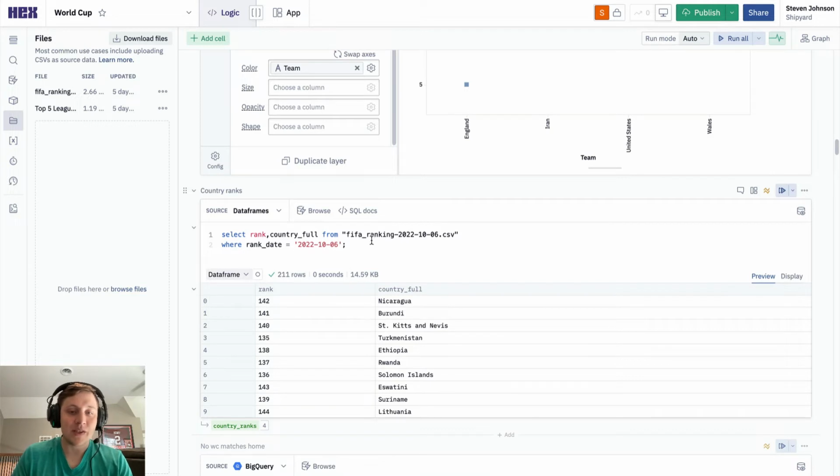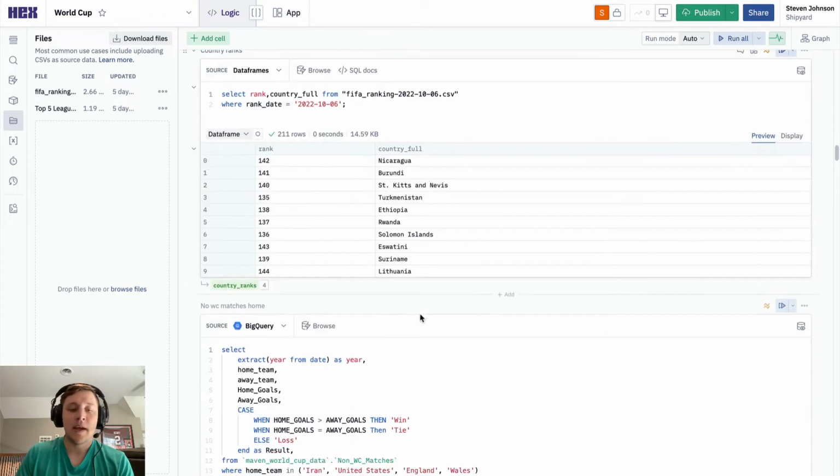So then next, I wanted to see what FIFA ranking the teams that were not in the World Cup were. So we have a data set that's showing basically what matches each team has played in the past, forever. I filtered that down to matches from 2010 onwards. But say Nicaragua or Ethiopia, Lithuania, they generally don't make it to the World Cup, so we don't have their FIFA World Rankings in our data set. So I pulled that in from a CSV from FIFA's website.